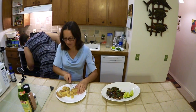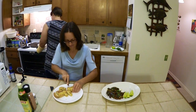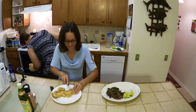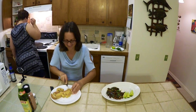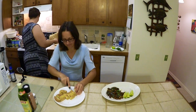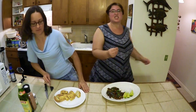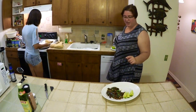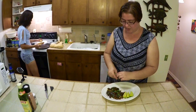What are you doing to me? I'm trying to cook. Grab the ginger, precision for this. What is this struggle on the back? There we go. This is the struggle. Put them inside, and I've added limes or lemons. I think those are lemons.